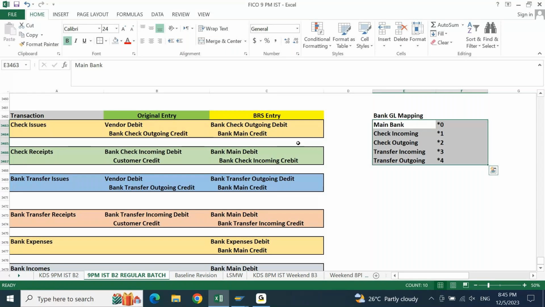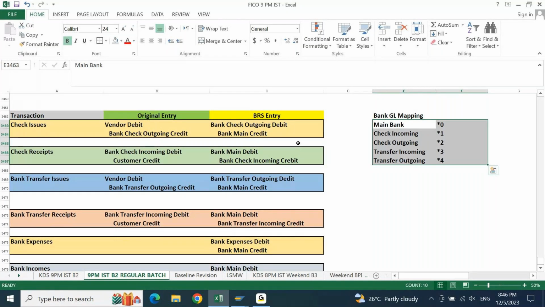In real time also it will be the same, or is real time different? It is the same. This logic is followed for all the banks, for all your client company codes, because BRS is a dynamic configuration. When you say dynamic configuration, whether you have 10 company codes or 100 banks, the configuration is one time. You don't do BRS configuration separately for every bank.